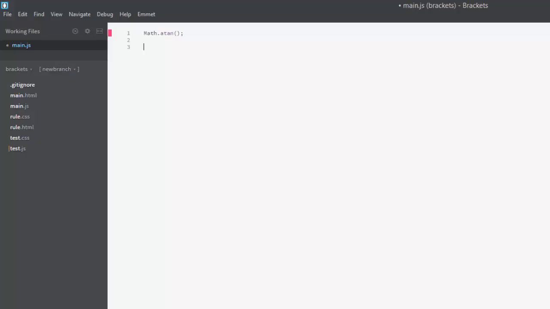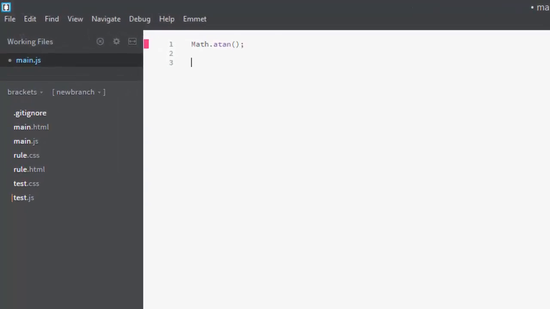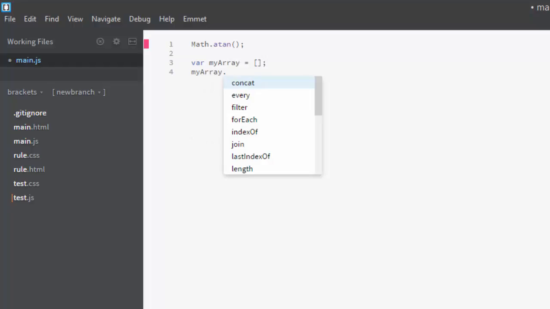Finally, let's look at a very cool feature of the code completion. We'll define a variable and we'll say var myArray equals an array. Now type myArray dot. You'll see you're given a list of an array's built-in functions. This is very useful. The code completion module was smart enough to realize that myArray, the element, was an array. Using these features intelligently, you can write more powerful code faster.